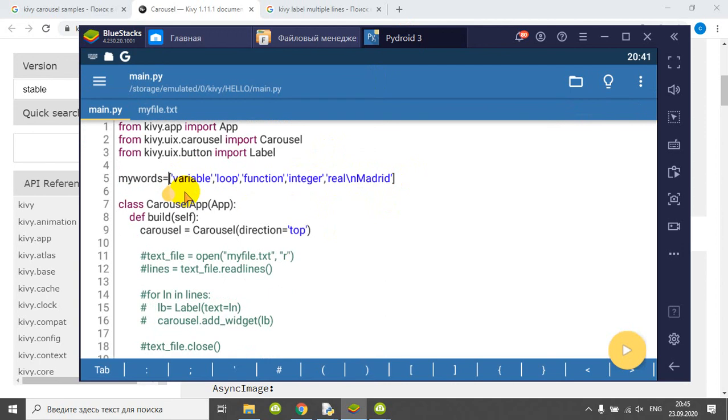So if there are several texts, inside the list we can use these \n terminators. Understand? Yes, it's a simple example.